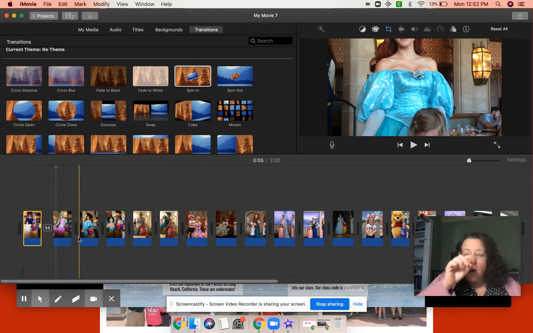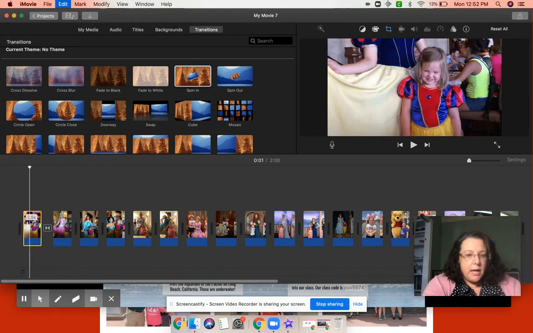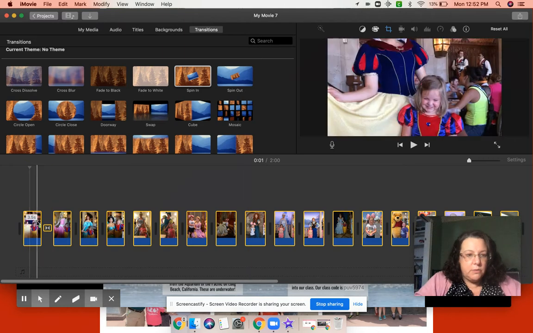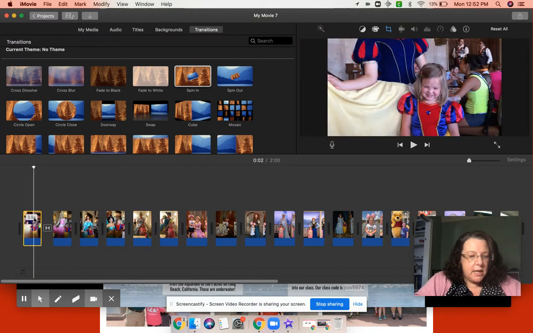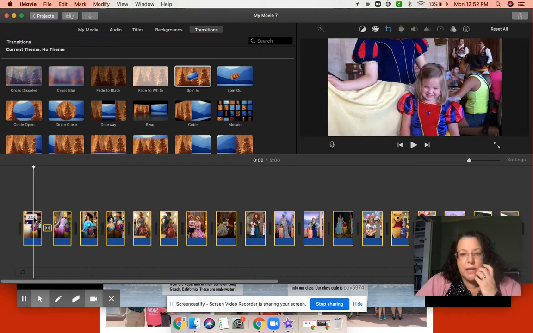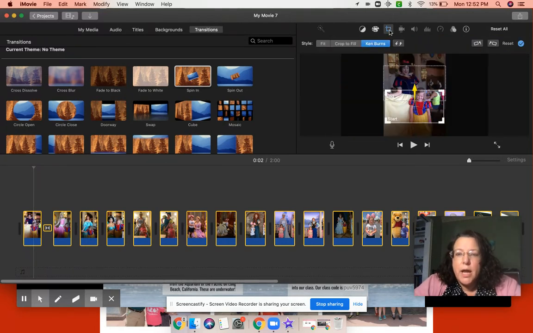Also, we have this funky thing going on that you see that it starts and it moves. That's called the Ken Burns effect. So if you don't like that, what I did was I just clicked on the first one, and then I did Command A to get all of them. And you go up here to this cropping tool. When you go in, the Ken Burns effect is the one that makes it move.